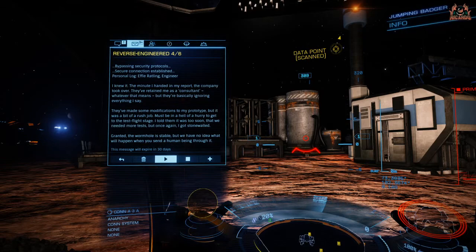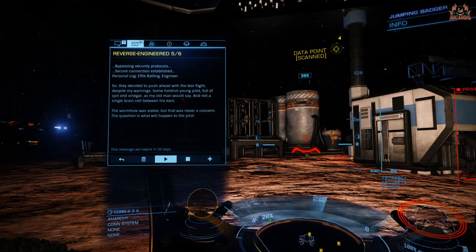Once again, I got stonewalled. Granted, the wormhole is stable. But we have no idea what will happen when you send a human being through it. So, they decided to push ahead with the test flight, despite my warnings.